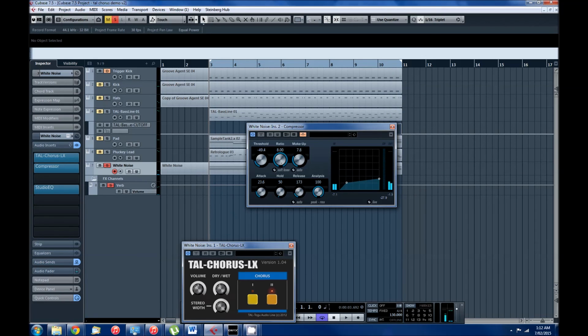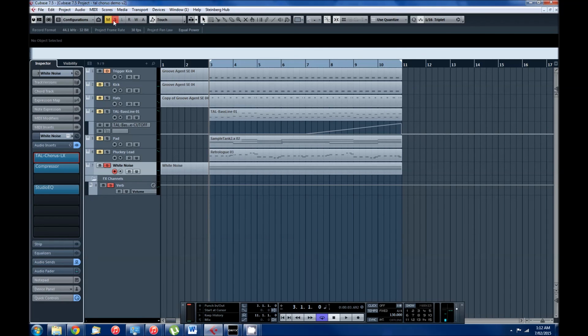So I'll play the whole track and toggle everything on and off just so you can hear what difference it makes.